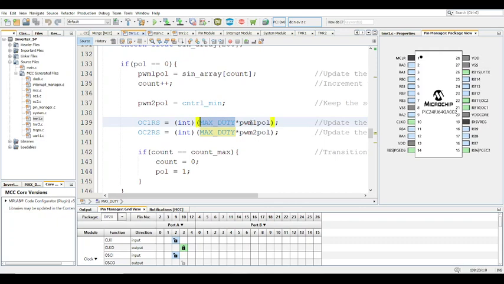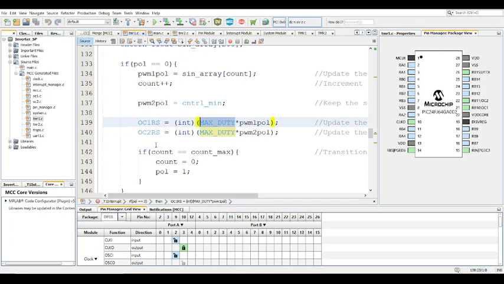So you multiply that by this value. Basically, you're scaling it up for the actual microcontroller that you're dealing with. So our max duty here is important, and doing everything on a scale of 0 and 1 makes the code reusable in another microcontroller that's not this PIC, like the 24FJ64GA002, another PIC, for instance.